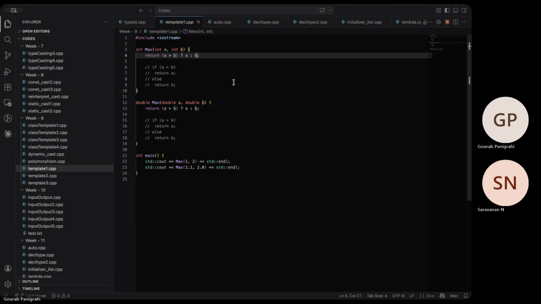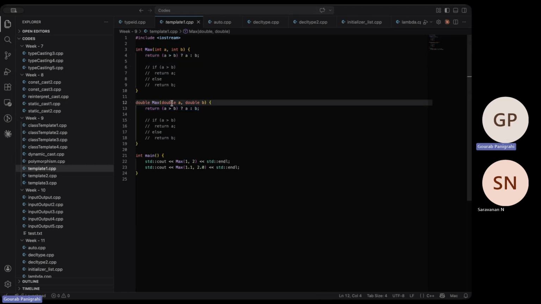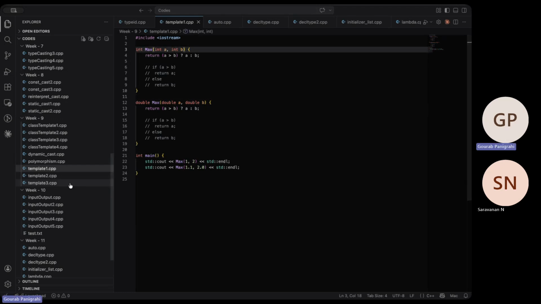B, right? Now, the thing to note, the return body is exactly the same if you have a different data type for A and B also. So even if you're returning A and B, which are of different data types, let's say they're double, the body of it does not change, right? So it just seems redundant to write the same logic and the same function many times for every data type, right? Exactly for the same thing, we have templates.